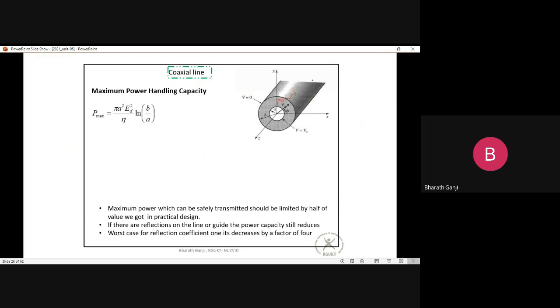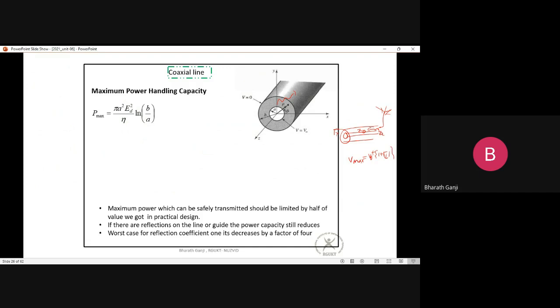But if there are any reflections, and if say you use this coaxial line, here is your source, this is your transmitter, and here you connected it to an antenna or something, right? Say for example, if the load is mismatched, so here the impedance is Z naught, but here the load is ZL, so there is some reflection. So what happens if there is a reflected wave? You have a standing wave. So then the maximum value of voltage on the line is nothing but V naught plus into 1 plus the reflection coefficient, if you remember, right?